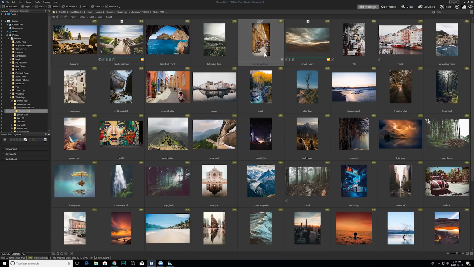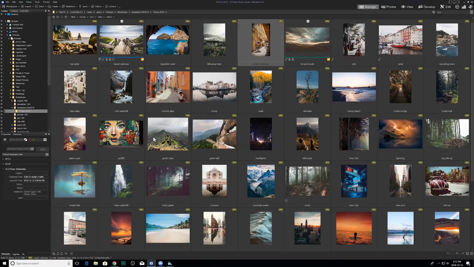So what databasing covers is actually this. If we go back to our metadata panel and I just open up ACDSee metadata, when we go to save a database, what is saved are the following items. Categories. So those categories that we added earlier to the broad clouds image and the beach staircase, those are saved. Notes are saved, which are indicated right here under the ACDSee metadata section. Keywords are saved. We added a variety of keywords to this image. We also embedded those keywords.